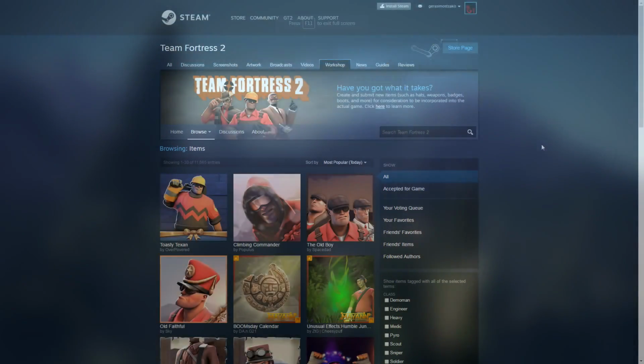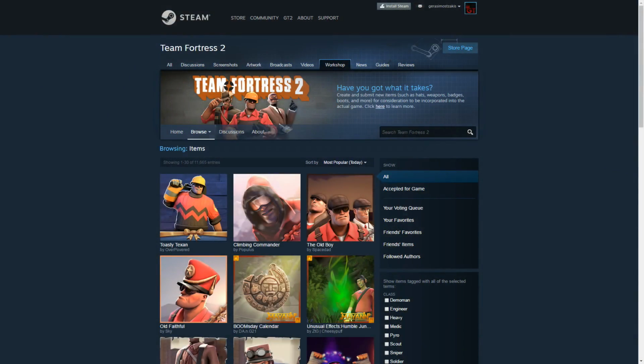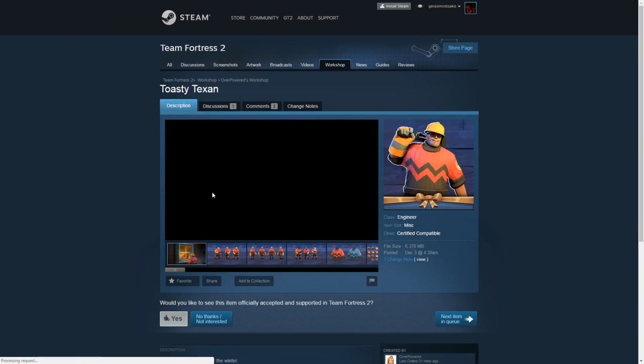Okay, and this is kind of a live commentary, but to finish this video off, I wanted to show you guys how you can actually like and favorite an item so it could get accepted into the game. So basically, you'll go to the TF2 workshop, which you can access by going to Community, Workshop, and then finding TF2. And you could browse through a bunch of items, merchandise, collections, and maps, and just select an item or map, whatever you choose.